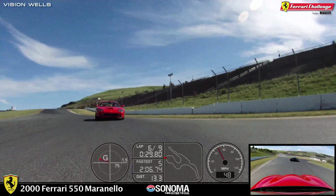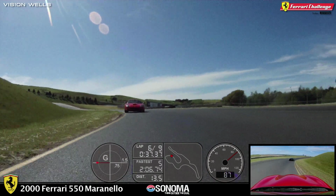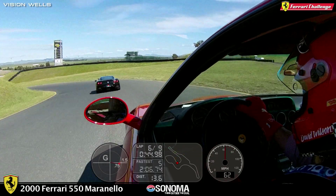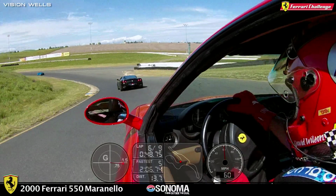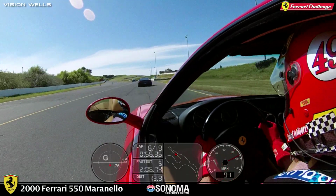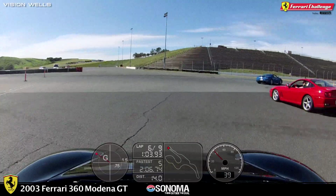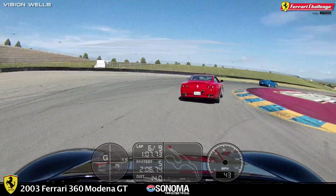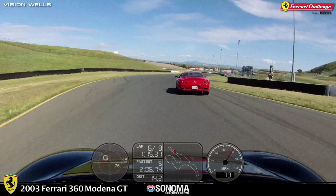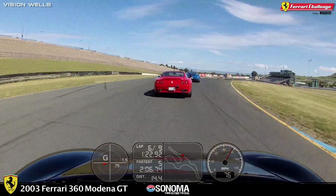Got a good pace going here now. Ooh, a little late brake there. Deep him on the inside. Well, that's Kevin Enderby in front of us. He's a good guy. Let's catch Kevin. Signaling us by. Here we go.